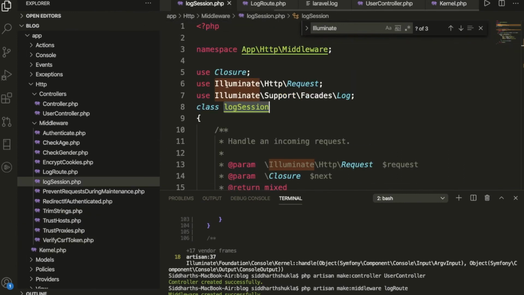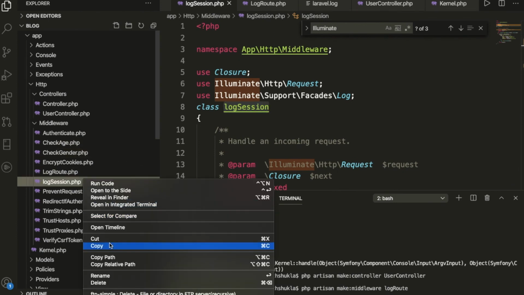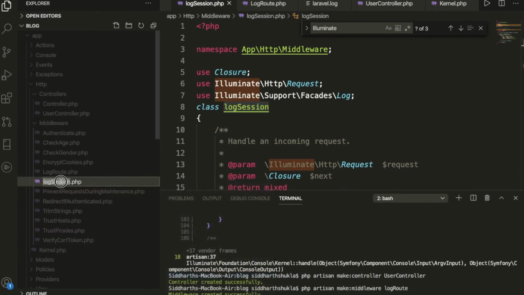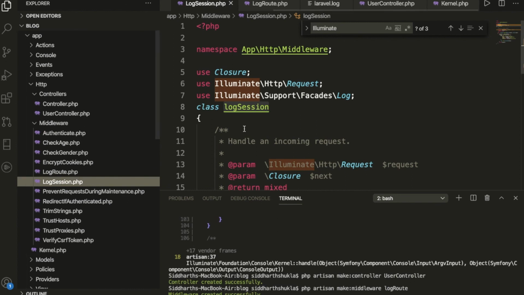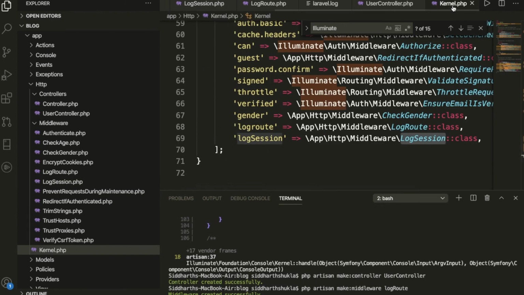Let me open that file and rename the file, as this is the proper standard. We have created the middleware, and this middleware we have already registered here, so we have created log session.